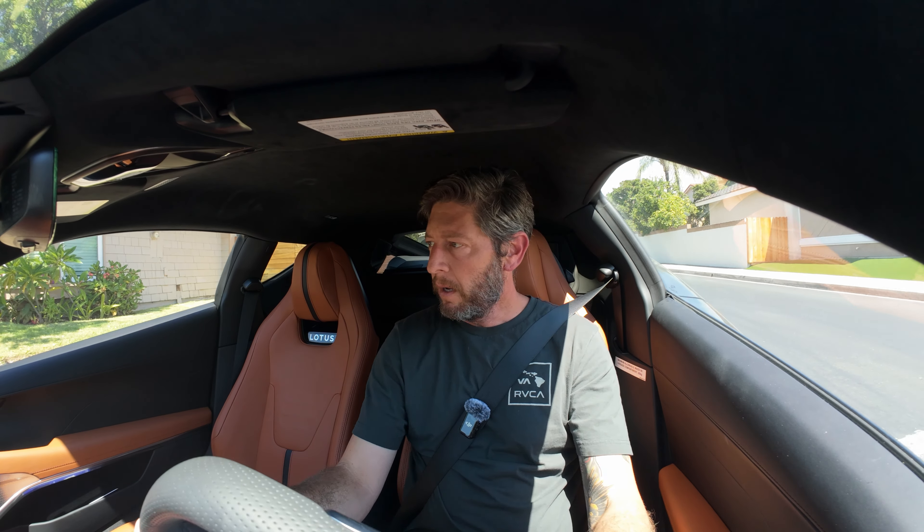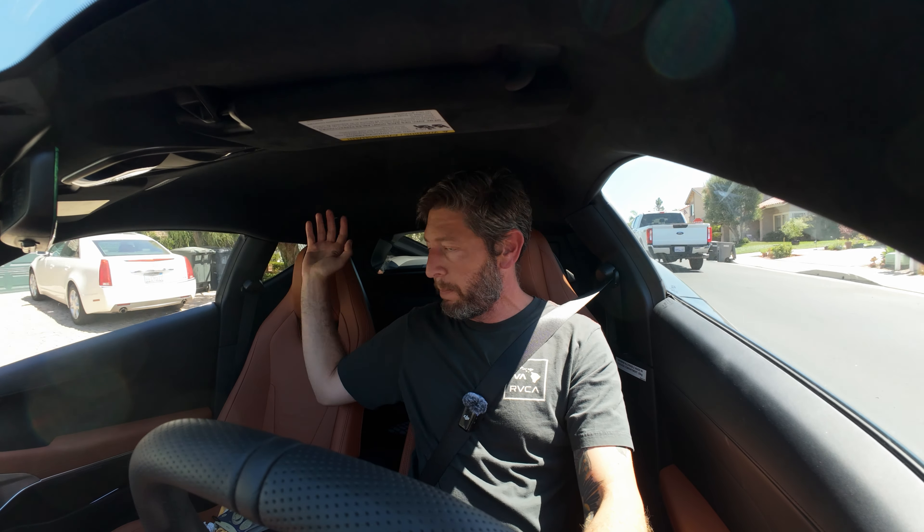I'm driving this out of my neighborhood. Normally I would start this video on a slightly better road, but yesterday the airport fire flared up and it's currently at about 9,000 acres — basically burning the entire top of Santiago Peak, which is where I do a lot of off-roading. It's burning through my mountain biking trails. It's not good, and it's closed a lot of the roads I would drive on.